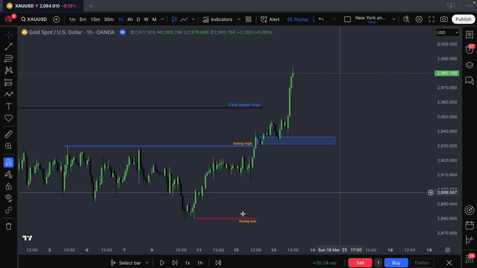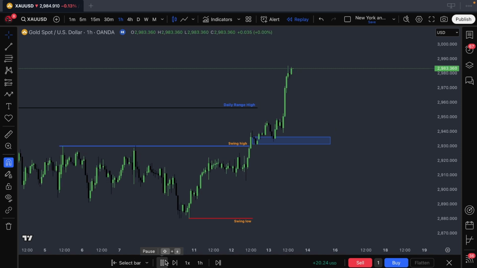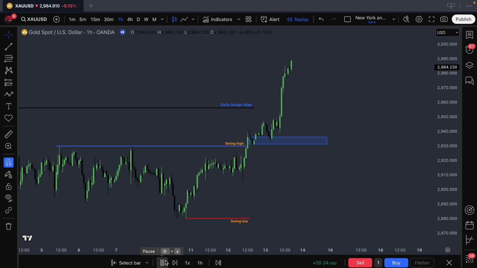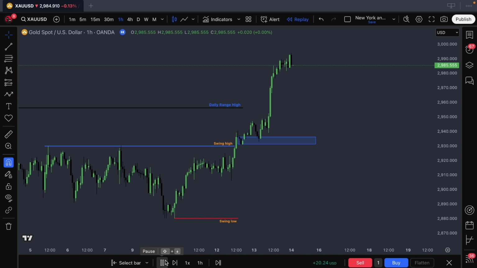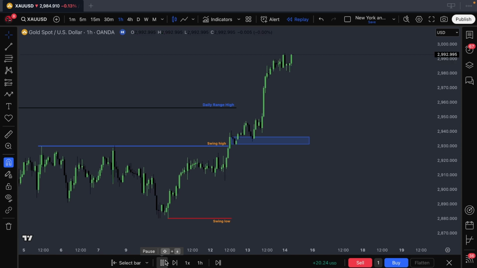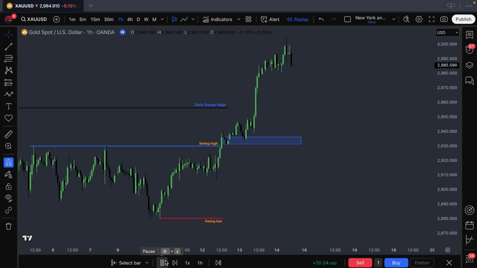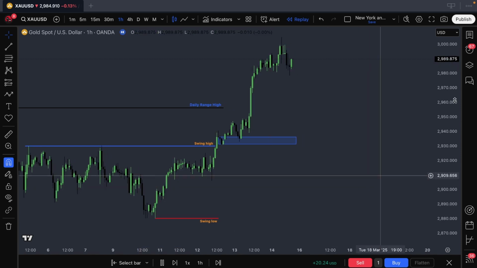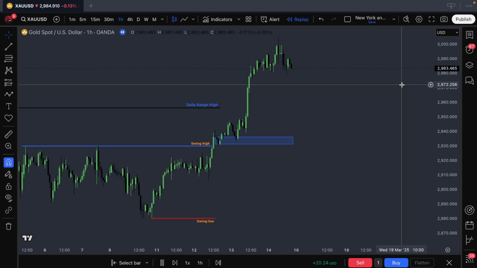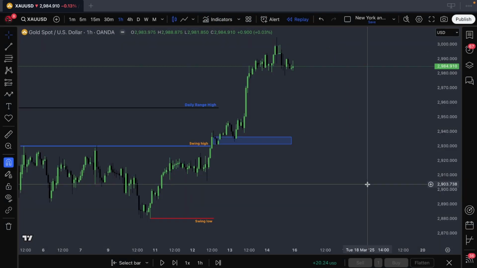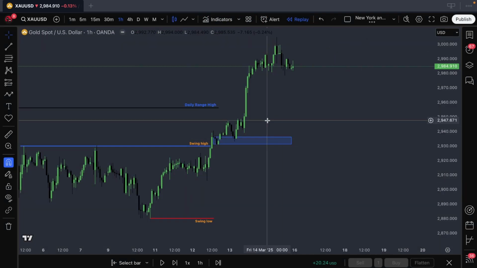Alright, we're in profits. Boom, boom, and then it skyrocketed. It went straight to the moon. Mind you, this is gold's uncharted territory right now. The way it's playing out right now, that's gold's uncharted territory. It's gold's highest high that is being formed. So I'm looking forward to seeing how gold is gonna play out. I'm very interested to see if it's gonna even push higher, or is it gonna just range a bit because it made the momentum to the upside.